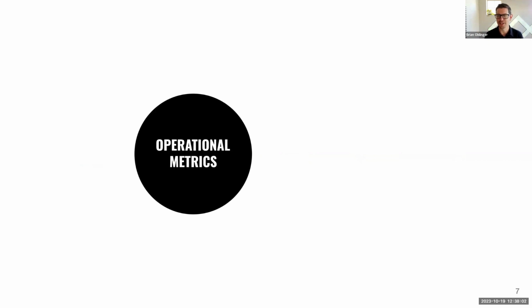One is operational metrics. And don't worry, I'm going to show you exactly what these are. These are basically the run-the-business or run-the-community type metrics. You need to understand for yourself, as the person managing the community, what's happening, what are people doing, what do they like, what do they not like, what's resonating with them, what should we do more of, what should we do less of. Those are the operational metrics. And I'll give you some examples in a minute, although some of you have already said them in the chat, which is great.